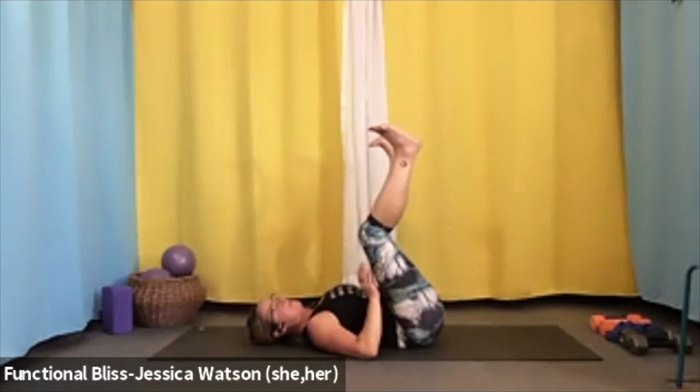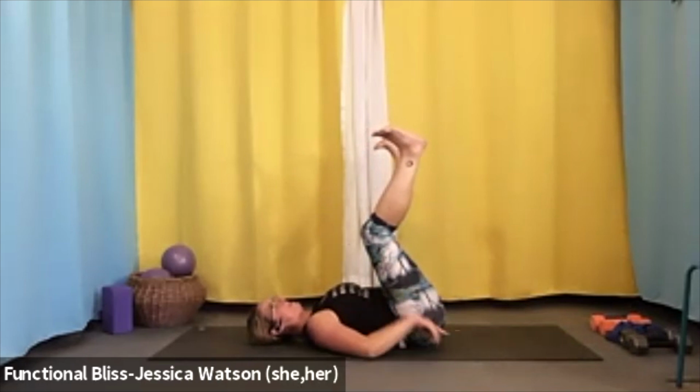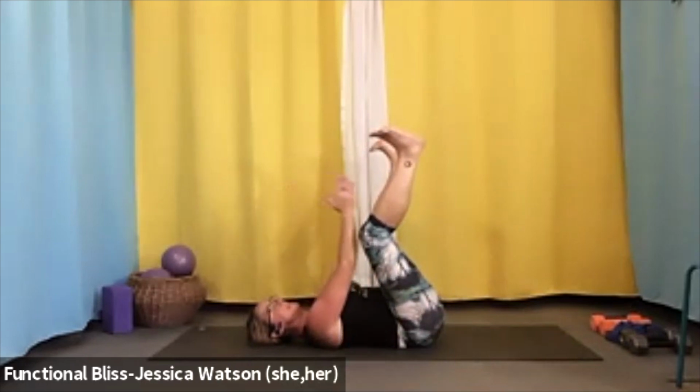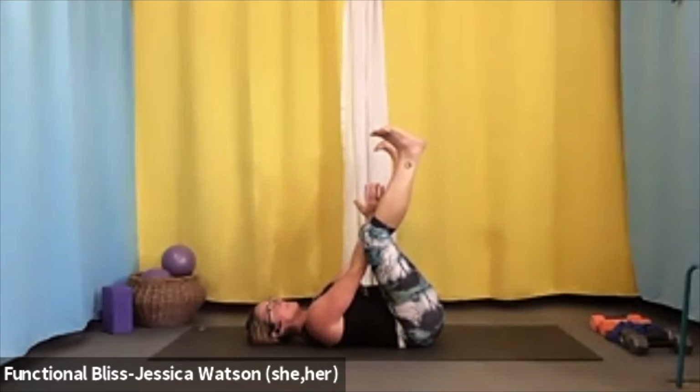So think about sort of a semi-happy baby position, or almost like a squat. So we've got our knees bent and our butt is back. We're gonna take our arms inside the knees. So we're gonna push our arms out into the knees, and the knees are gonna push into the arms. So you might feel a little shaking sensation in the legs, but we wanna stay nice and strong here.